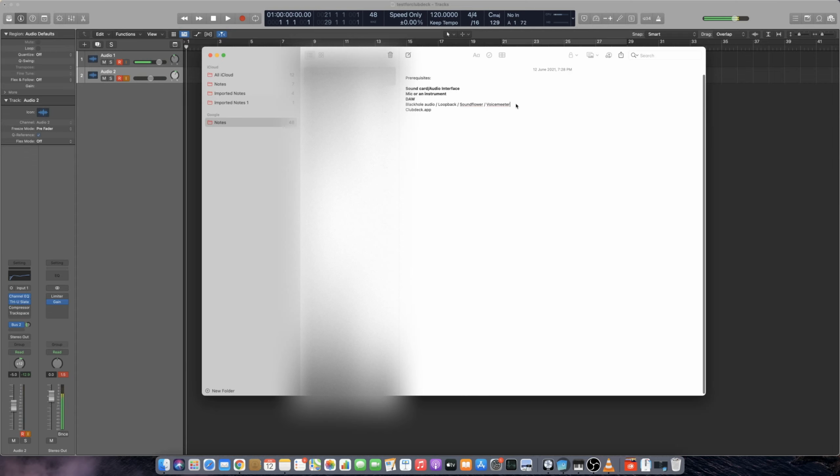In order to make that connection between your DAW and Clubhouse, we need applications like virtual audio drivers, which are BlackHole Audio, Loopback, Soundflower, or VoiceMeeter. VoiceMeeter and Soundflower are free applications. BlackHole Audio is also a free application. Loopback, you'll have to pay 7K for it, but it is one of the best options available.